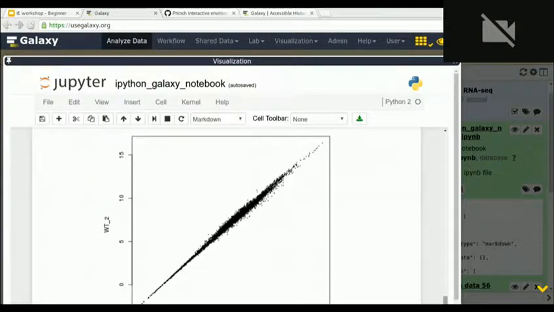So the genes with low counts don't have approximately the same amount of variation. So again, it's shareable. So let's go a little more.